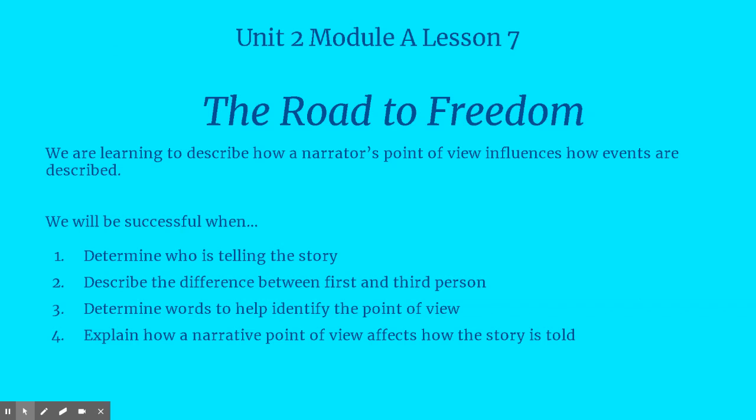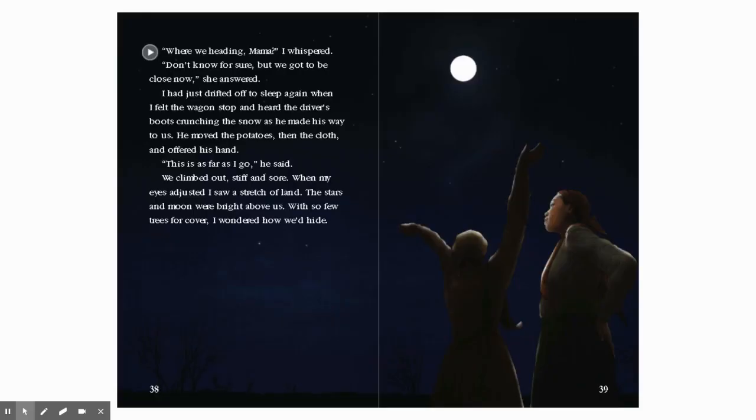Let's look at a page I took from this lesson. So we have words like I whispered, but we also have we. So we tells me it's third person, but I says it's first person. So remember when I said don't pay attention to anything inside of the dialogue. That's like a line that a character would say. But when it says I whispered, who whispered that? Where are we headed? Mama. So it's obviously Emma talking to her mama.